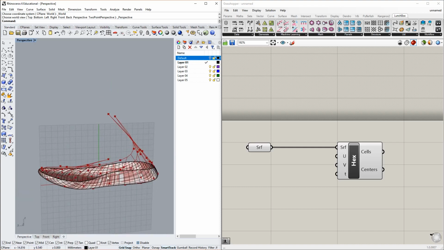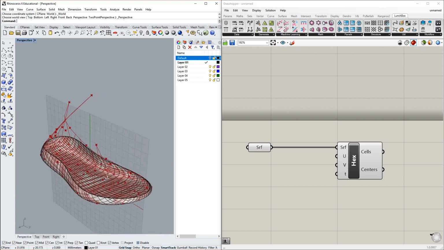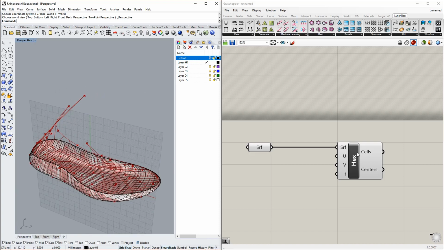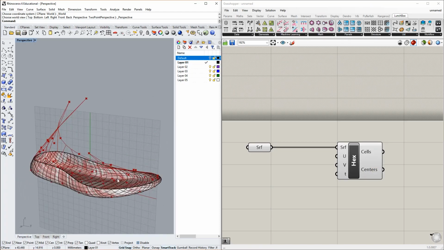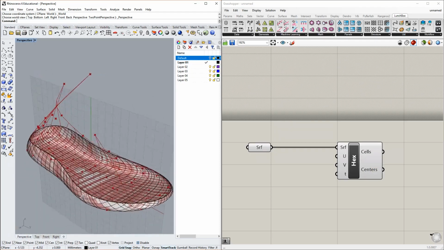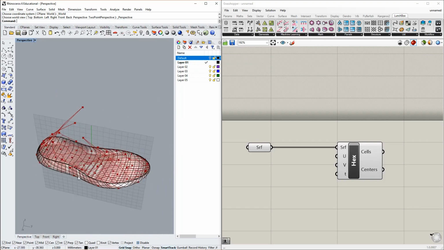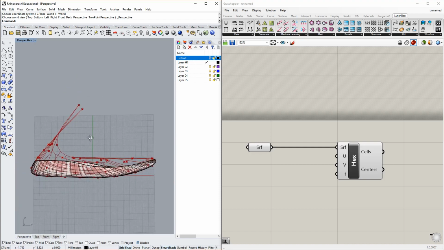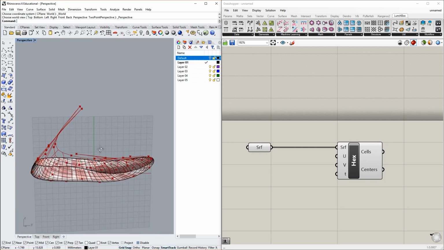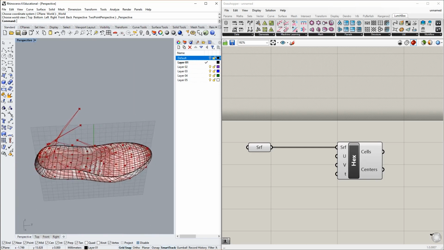So when we put our surface into Grasshopper and tell Grasshopper to put these hexagonal cells all over our surface, then Grasshopper is saying, okay, your surface has a corner here, a corner here, a corner here, and a corner here. And they're in weird places because we did a lot of pushing and pulling and bending to get this shape out of a circle.